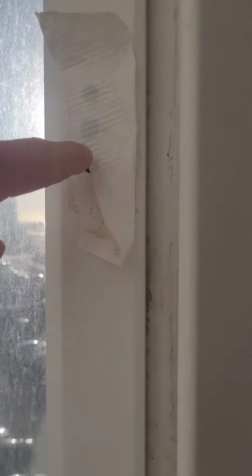Room's really stuffy. Let's open the window. Oh God, someone's only nicked the handle. Look, no handle. It is so stuffy.